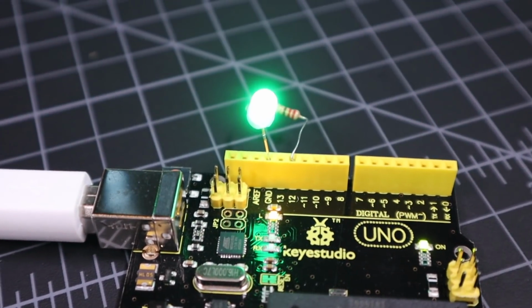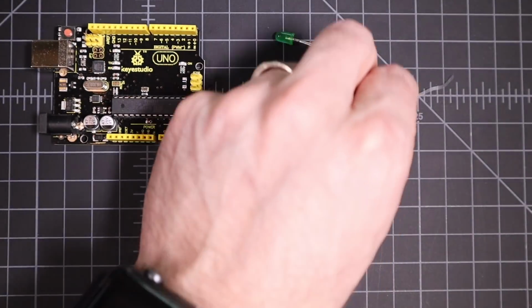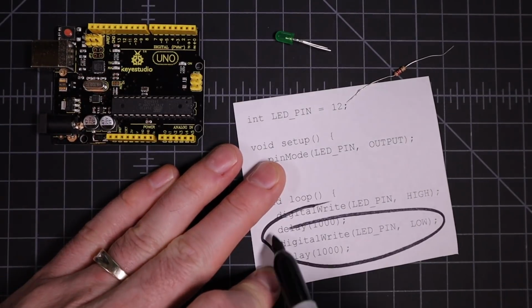We're not even going to use a breadboard. This project will only require an LED, a 220 ohm resistor, and 6 lines of code. And 2 of those lines are just repeats with the LED state changed.